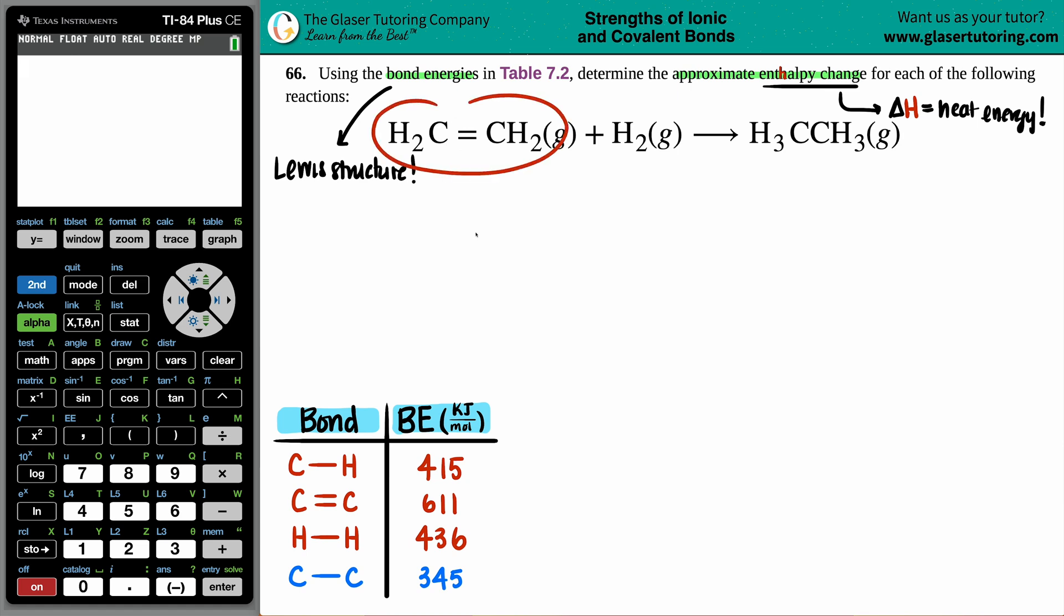I'll start with this H2C double bond CH2. I see that I have the double bond already, so I'll just draw that: C double bonded to C. I got two H's on the left, two H's on the right. It doesn't matter how you draw your H's—you could draw them one on top, one on bottom. Maybe I'll try to make them as symmetrical as possible. Just know that hydrogens can only have single bonds, so single it up.